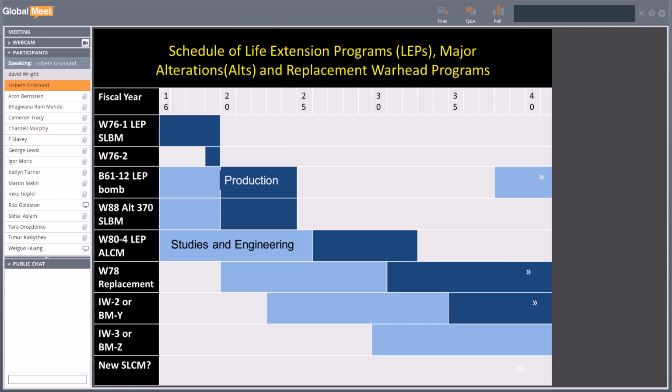Now, what's interesting that you should also notice, if you go back up and look at the B-61 row, you'll see that out in 35 we have another light blue bar. And so basically this is going to be sort of a continuous cycle, and at that point, it could be open to a new design. So the idea, and this is what this diagram shows, is that all parts are busy at all times.